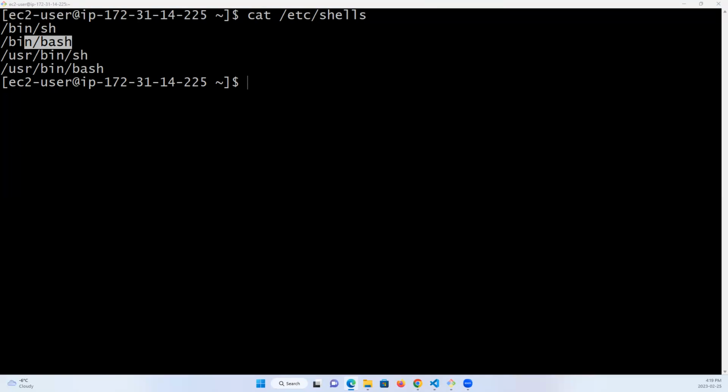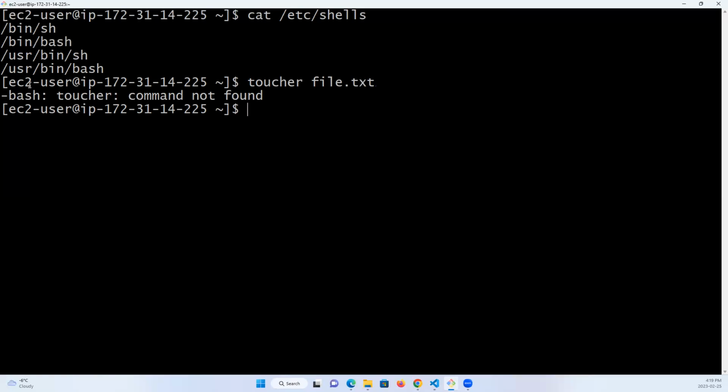So, for example, if I decide to run a command wrongly, let's say I type touch file, file.txt. That command is wrong. You see, it says bash: touch: command not found.